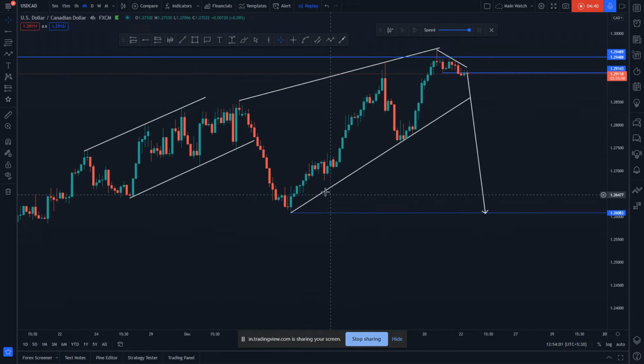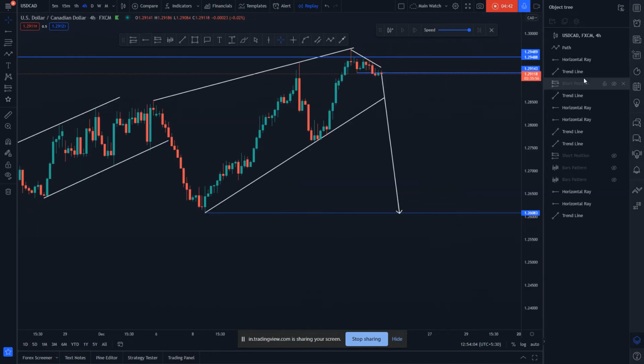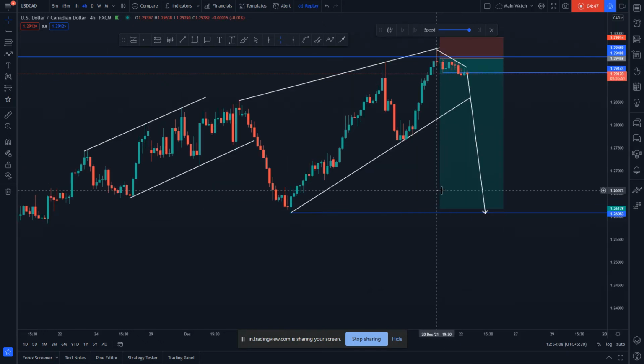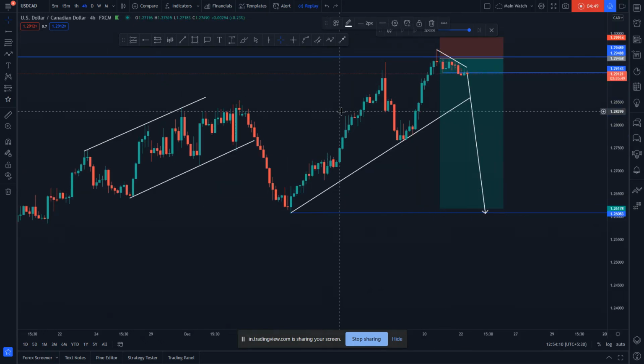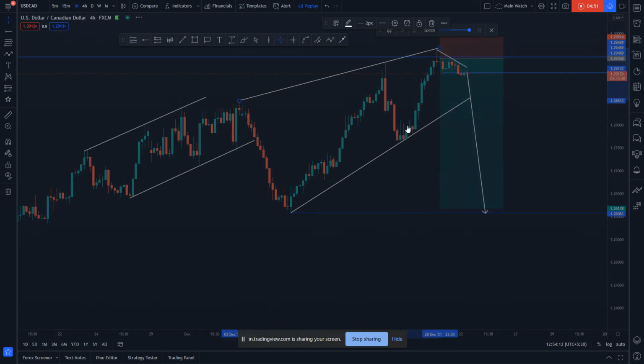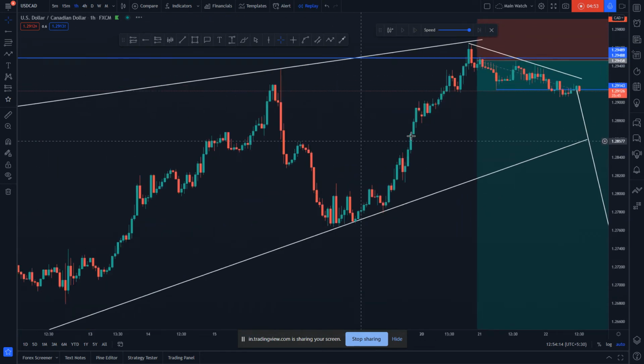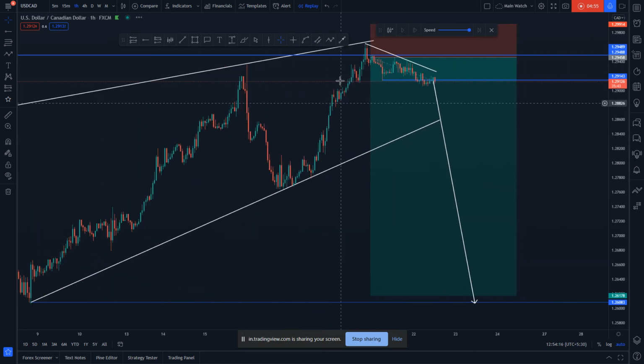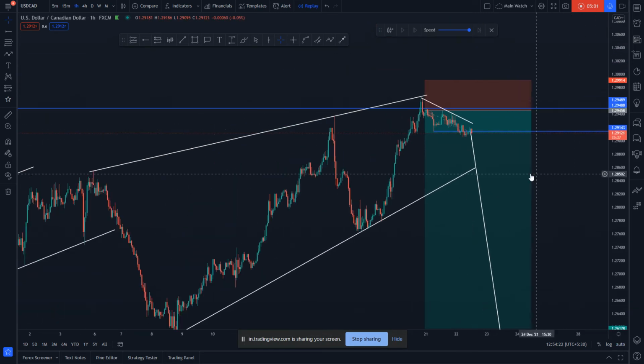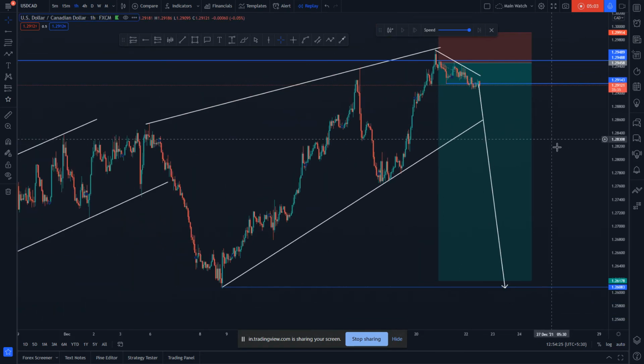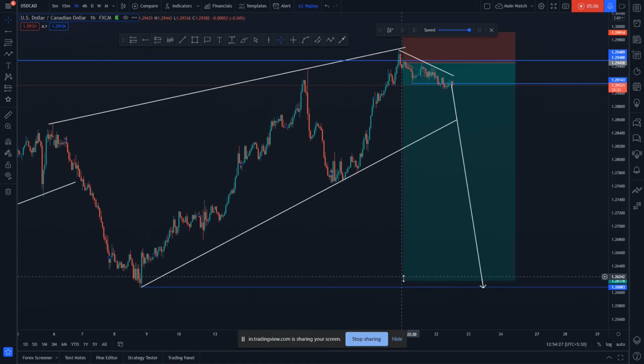So looking at the structure, I also had a position in that. Let me show you. Yeah, this is a position I had for the short. I entered from the top of the structure, which was a risk entry setup, but that was a great trade. You can see when the price moved down, it retested, and from the retesting level I entered the market. It is currently at break even, but looking at the target, it is a very good trade.